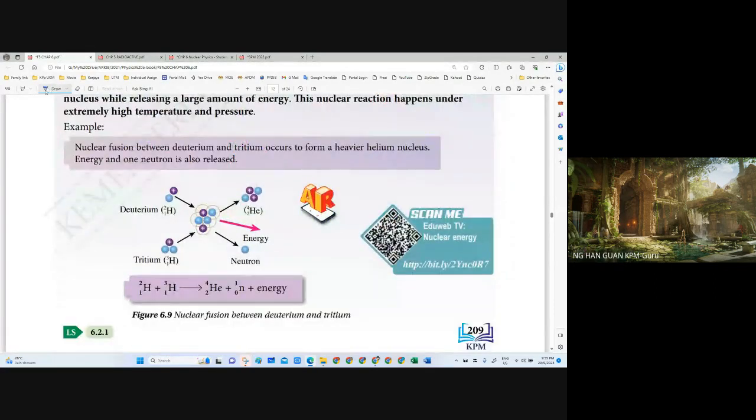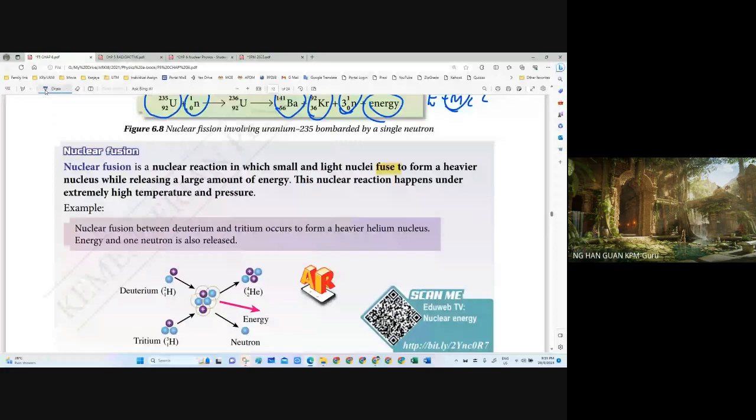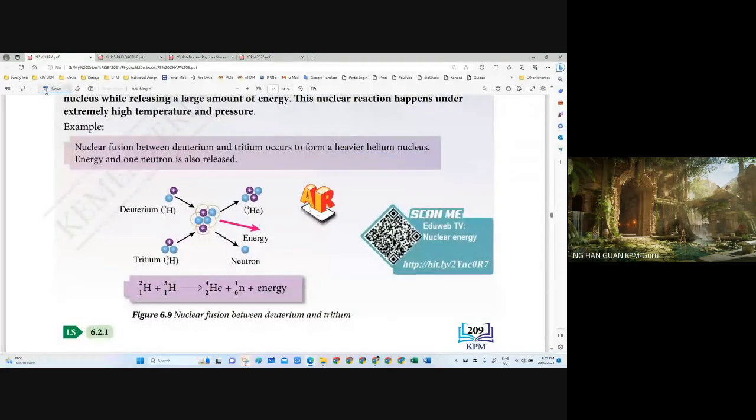Okay. Same also for the nuclear fusion. We have the two lighter nuclei before, and the total mass of these two lighter nuclei is still more than the mass of the heavier nucleus after the nuclear fusion process plus a neutron. So it will still be more. When we subtract, we still have a loss of mass. This loss of mass is what we call mass defect. Right? Okay.